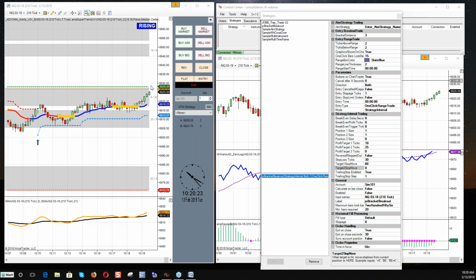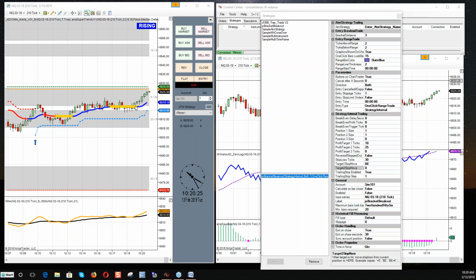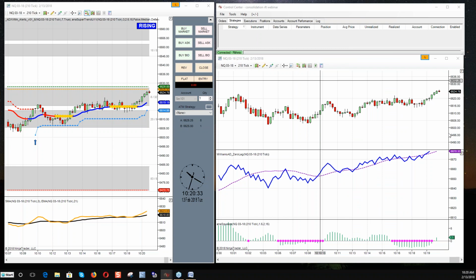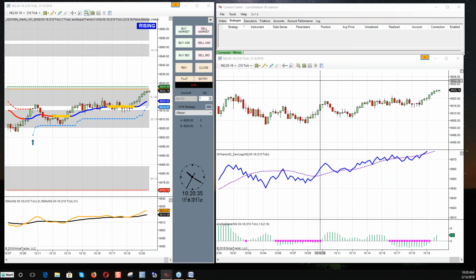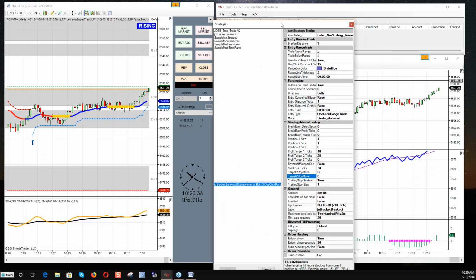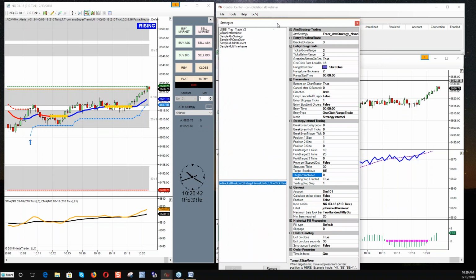Look how, even though you're in the zones, you did have a nice trade there. You had a nice crossover on Williams. Okay, but let me set it up and then we can talk about that trade we just missed, which is not, again, not the end of the world. You're going to miss plenty.